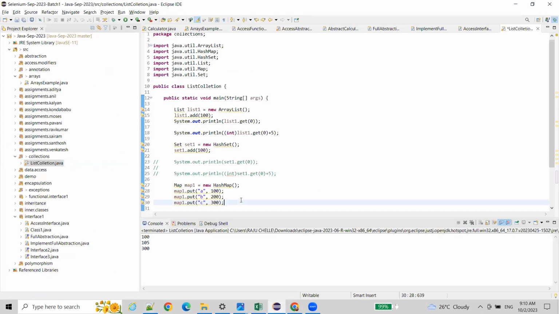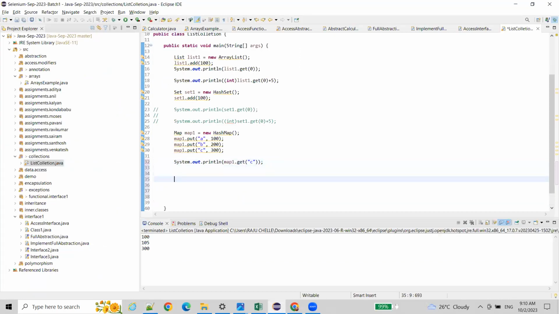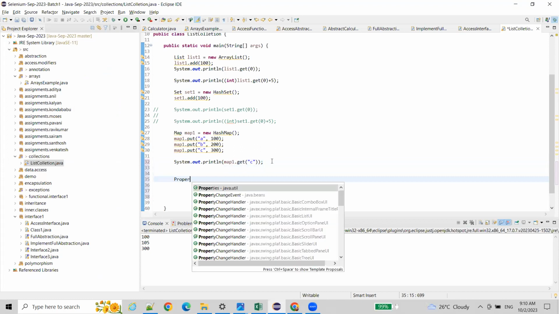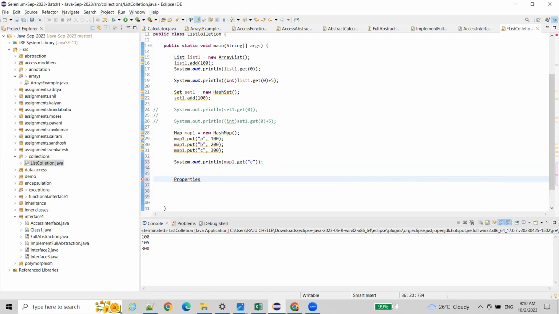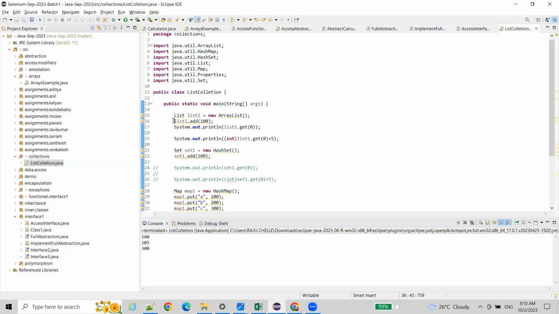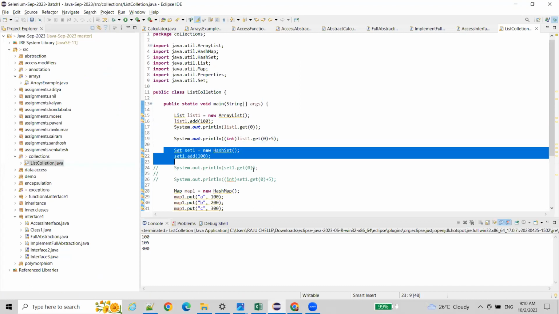Okay, coming to properties. Properties is also very, very important. It is a class, so you can directly create the object. With this properties class, we cannot directly add the values like this.